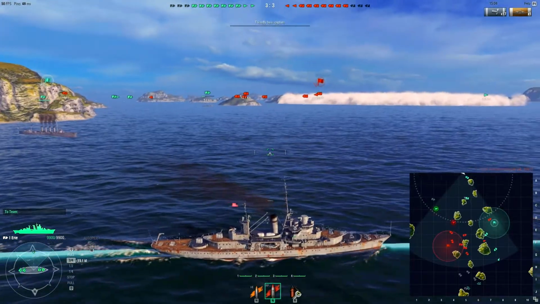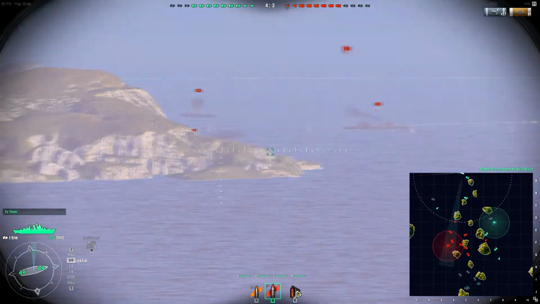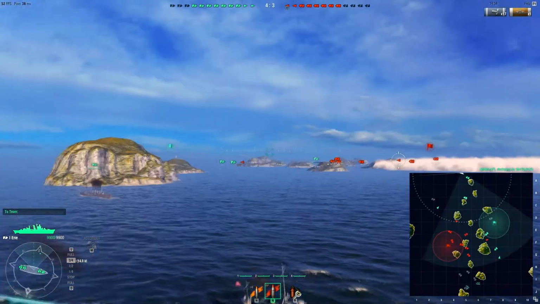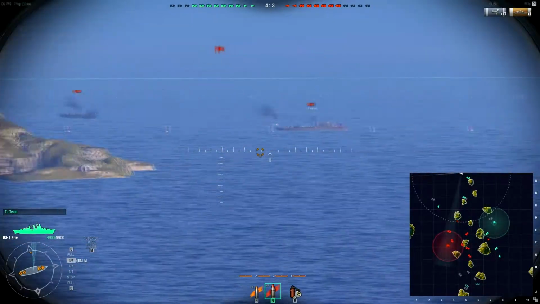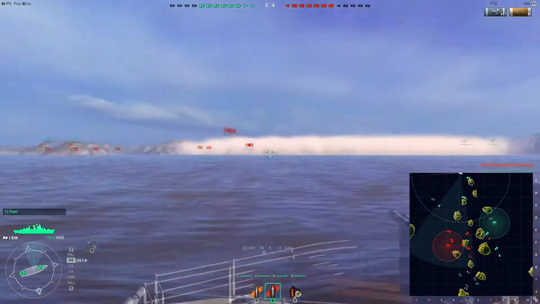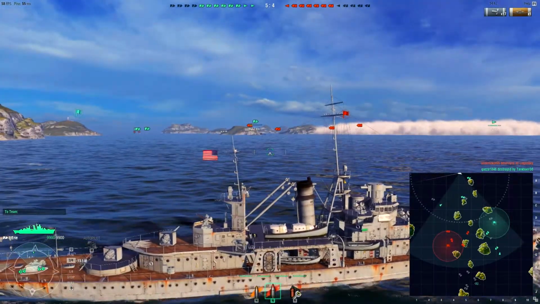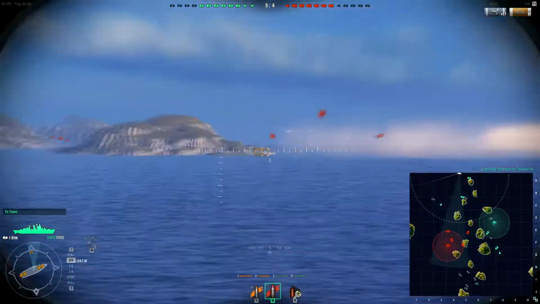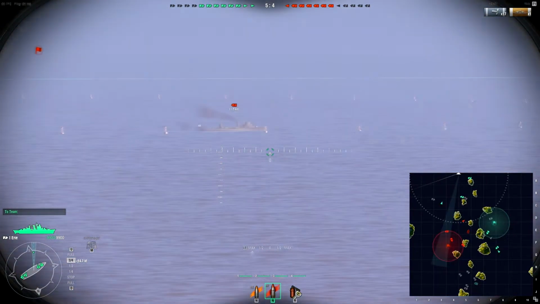So what you see there going on is actually a smoke screen, and destroyers can put down smoke screens to hide their ships, and they will be only revealed while in the smoke screen if they fire. Otherwise, they will disappear. So it's a fairly effective tool.